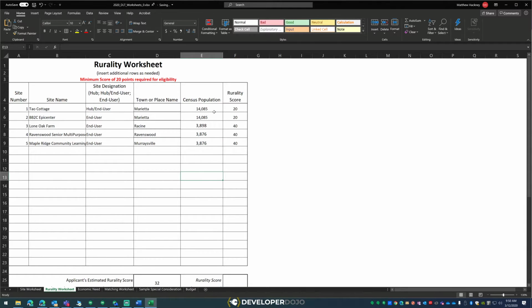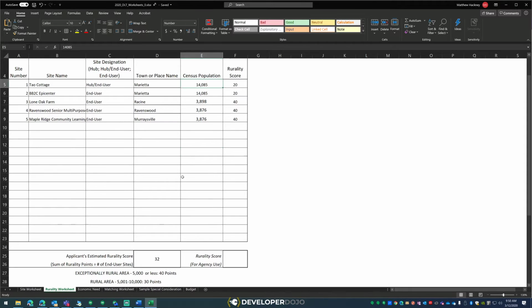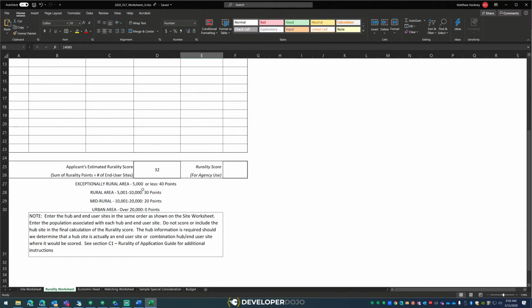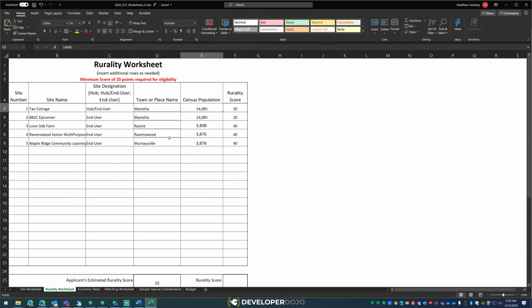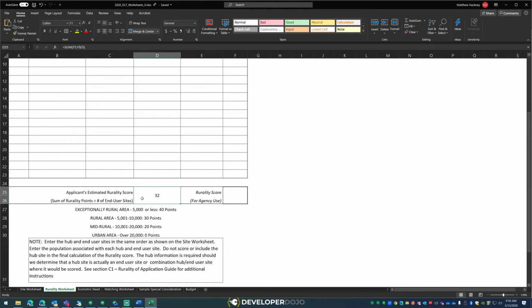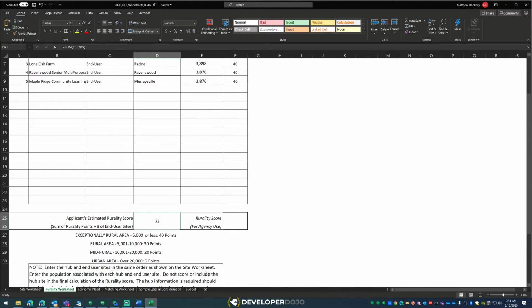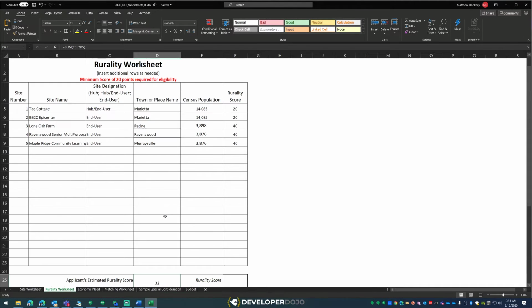So what I did on this page, I then took these numbers, 14,000, and down here it says if it's between these, you get 30 points. If it's between those, you get 20 points. And I took all those numbers and calculated over here. So it's 1, 2, 3, 4, 5. And then it wants us to add all of those up, divide it by how many there are, get the average. So we have an average score of 32. So that's cool. This one's good. You guys have any questions on this? Nope, just fell asleep. Okay.